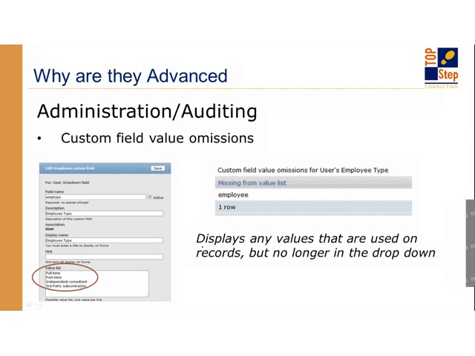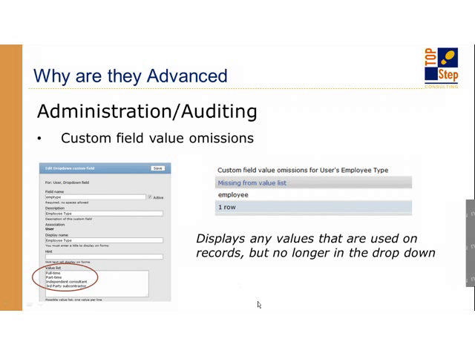So if I previously had employee in the custom field and then I took it out, I still have transactions, they can be transactions or records, that have that value. So when you update that value list, it doesn't automatically update the records and transactions. So this would allow you to see if you have any old values still in there.